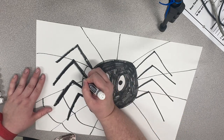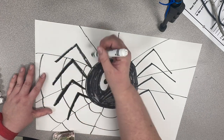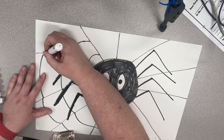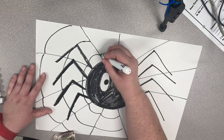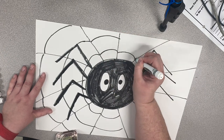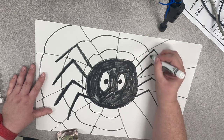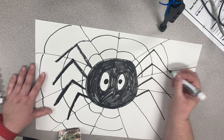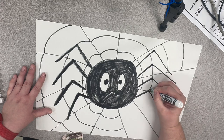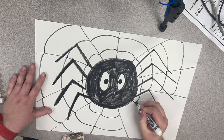Now when we are making these little scallop things, we want to have enough of these scallops that we're going to have our Roy G. BIV. Because remember, we're creating a prism, like the light is shining on our spider web, and it is going to create our Roy G. BIV.